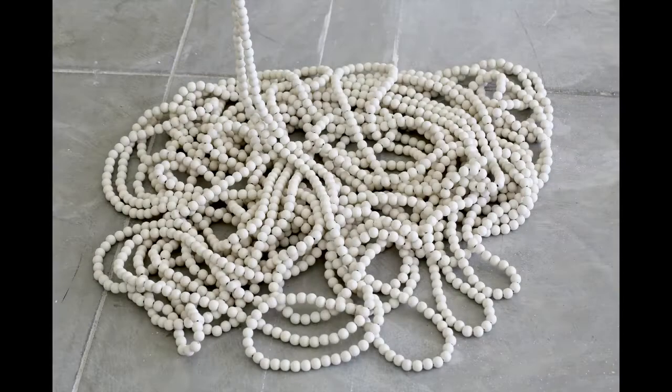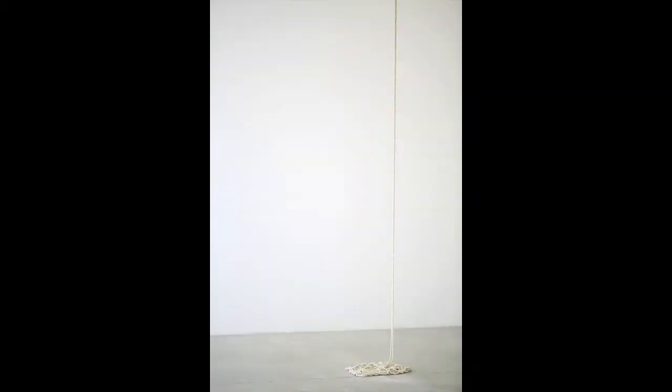You have beads of a regular size, but a little bit big. They're 1 centimeter in diameter, the kind children could play with. As a child, I was used to making children's jewelry with that kind of beads. They're wooden beads, from a factory in Germany that closed. So I managed to get a last stock of beads. I managed to get that number, but there was not much more. It closed because the beads are now produced in China, of course, because it's cheaper. But it's also a bit the end of an era.